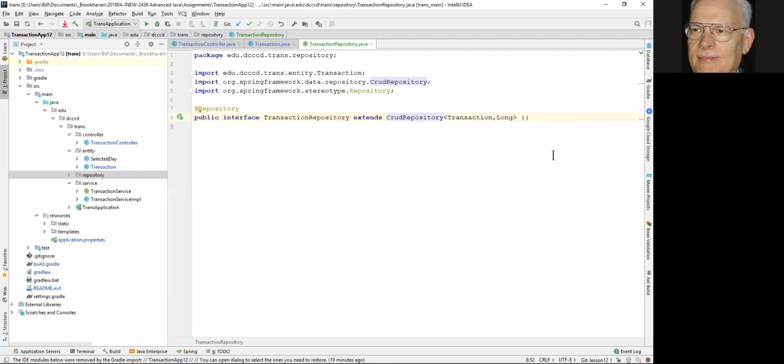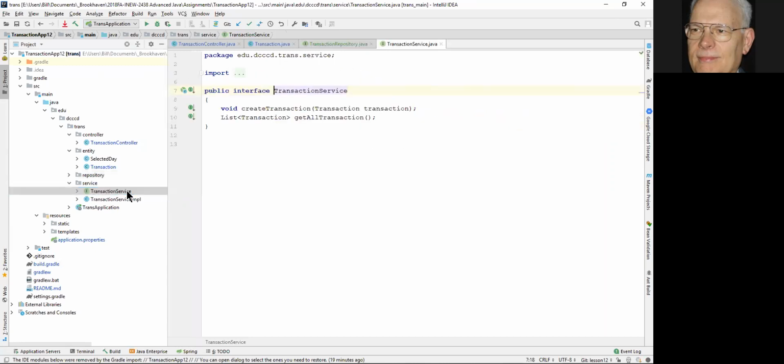And so next, I'm going to change the transaction service class here, and I'm going to have 2 lines in it. If I can ever get hold of these 2 lines.